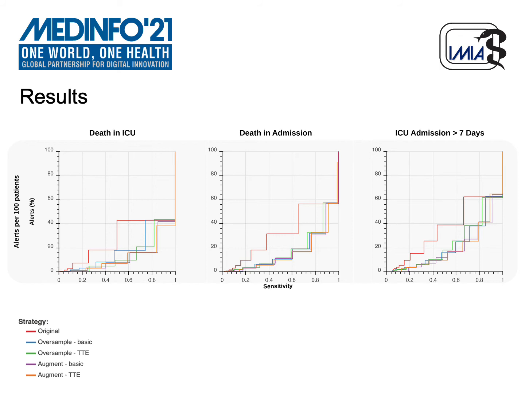The alerts per 100 patients versus sensitivity shows that in order to achieve 50% sensitivity, models trained using the original data distribution have to generate alerts for between 30 to 40% of patients, which is obviously not at all clinically useful. The augmented data can achieve the same sensitivity while generating alerts for 10% of patients or fewer, which has the potential to actually affect clinical care, although we're probably still looking at too high a ratio there for it to be fully accepted.